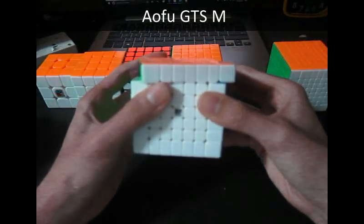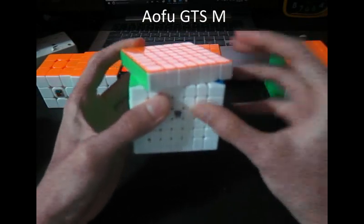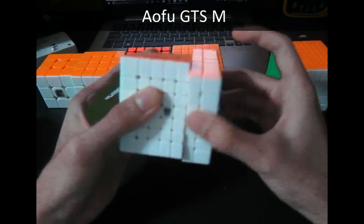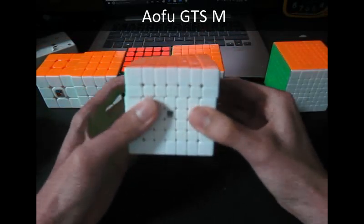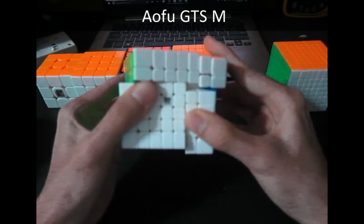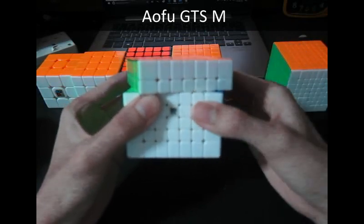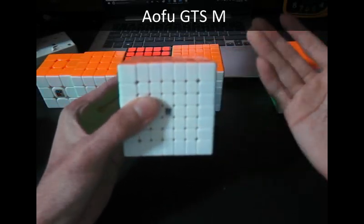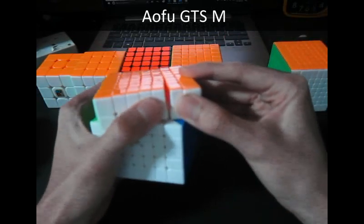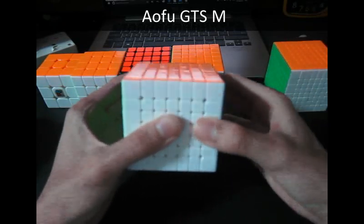This cube can actually just corner cut through angles that would normally deform other big cubes. If you corner cut one, you can actually 1x2 corner cut more than a piece, which is something I've never seen before. And the inner layers also turn out quite well, because when you have this very big internal structure, this piece has nowhere to go but right on top of this other piece here, and it results in you just corner cutting right through. Whereas if you don't have that big internal structure down there, this piece will just slide into this other layer and jam the whole cube.